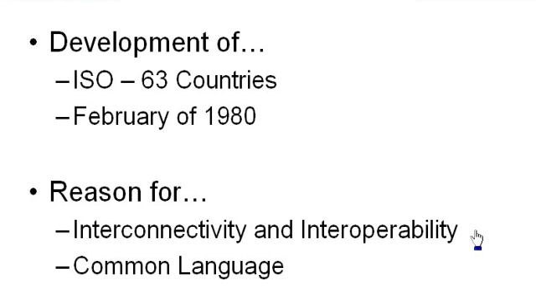For example, if I wanted to develop a network interface card, and I wanted to make sure that that network interface card would work with all of the different applications that were going to be developed, then how could I do that if I didn't know exactly where to plug it in to the big scheme of things? So when the OSI model was developed, then each developer knew what they needed to do in order to comply with the rest of the model. And that'll make more sense when we take a look at the layers of the model.